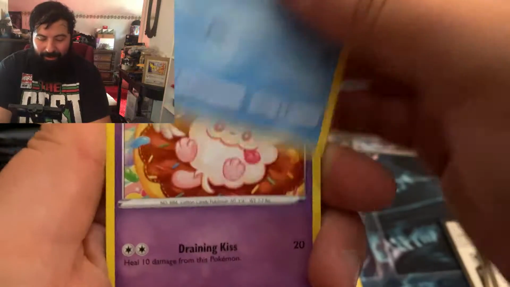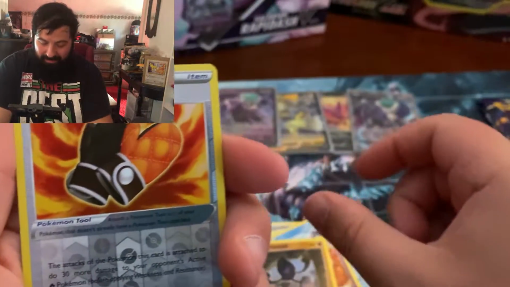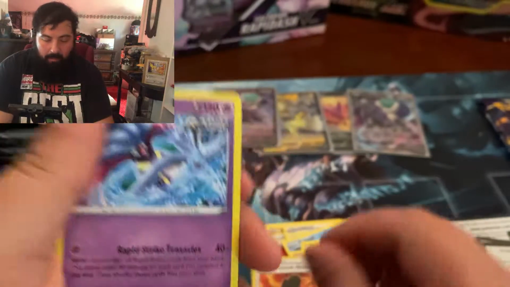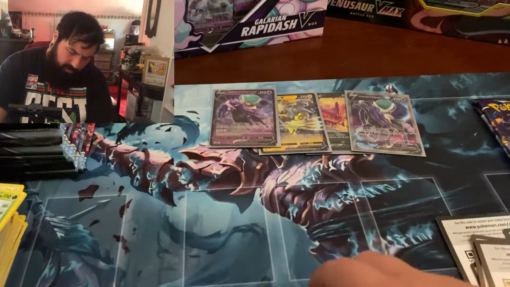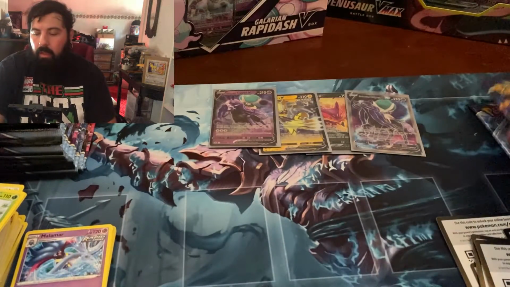Woohoo, Steelix, yeah. What did I skip one? No. Fire Resistant Gloves and Malmar. Did we get a holo Malmar earlier? I think we got a reverse holo Malmar.